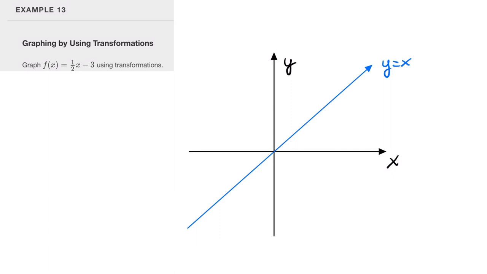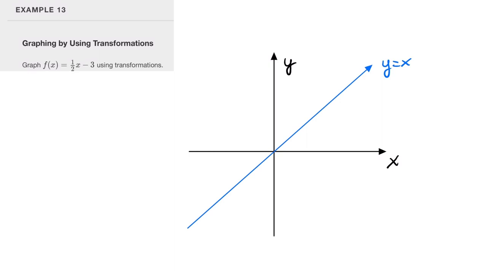So we multiply the identity function by a half. Notice that 1/2 is between 0 and 1. So that's going to cause a vertical shrink by a factor of 2. So the y values basically get cut in half. The x values stay the same, but it smushes it vertically. And then we subtracted a 3 on the outside, so that causes the entire graph to shift down by 3, right?